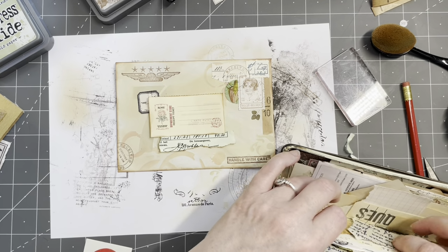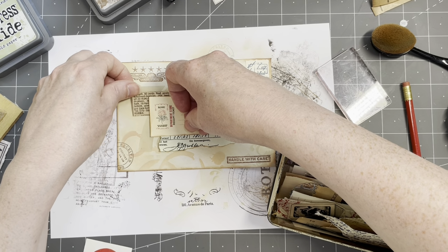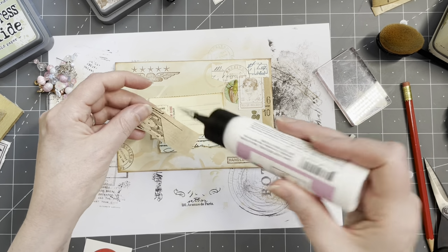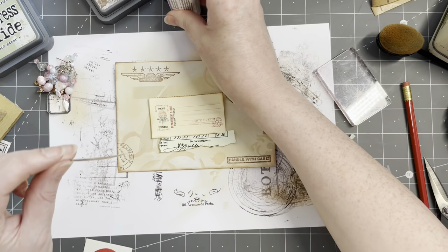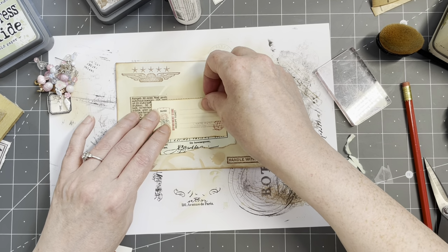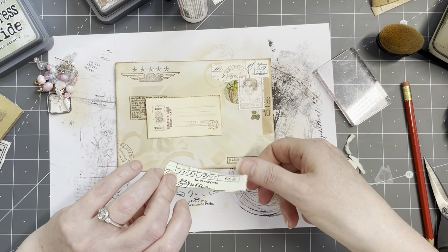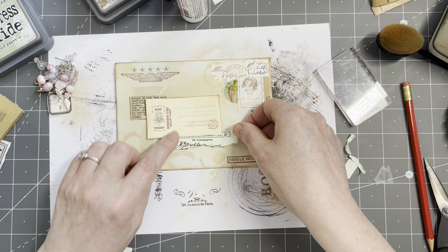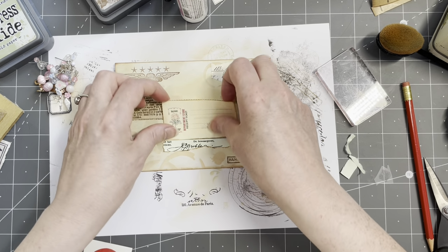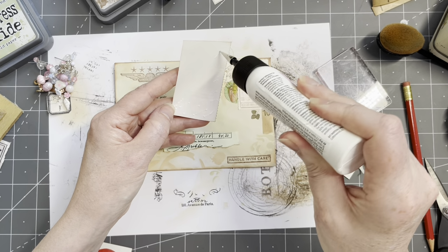Ooh, or this. It's an advertisement piece from a very old magazine, probably. Oh, yeah. I am covering up the complete number 7. Well, it looked lovely when it was on there. Yes. It's gonna go here. It's gonna go there. And here, yeah. So we're using the old and the new.